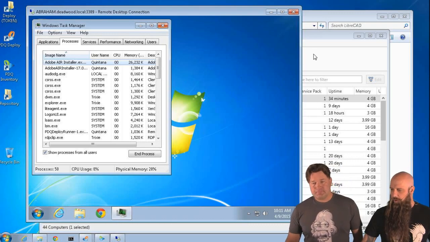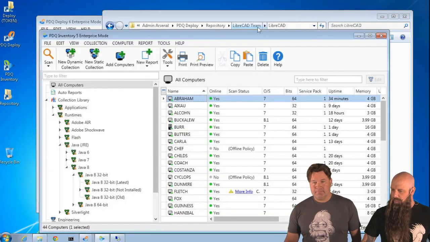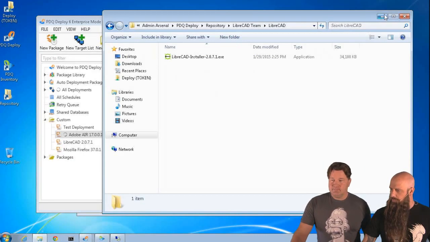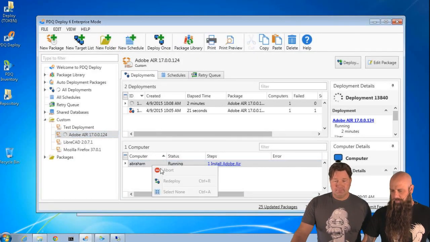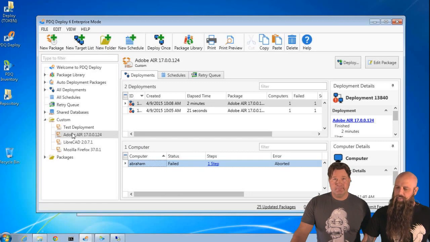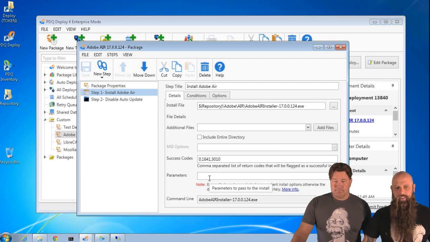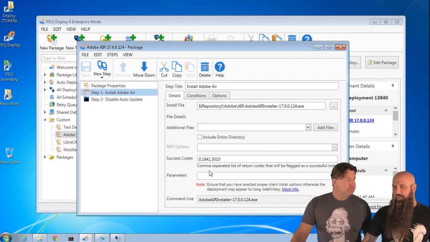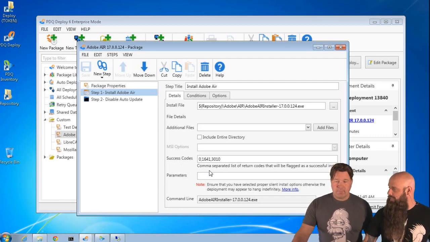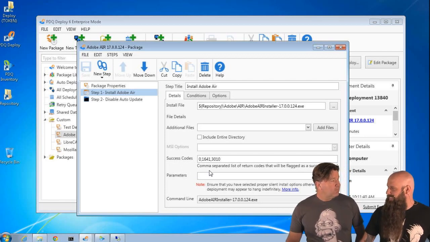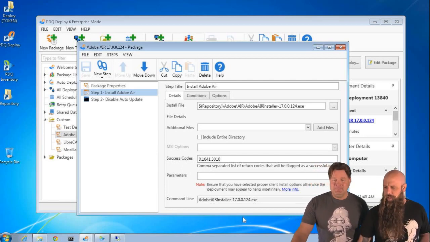So what are we going to do? Let's go ahead and minimize this. Goodbye, PDQ Inventory. And we're going to just abort that. So for the most part, when you see an EXE here, that means you do need silent parameters. There's a new exception to that, by the way. The new Google Earth came out this week, and instead of extracting the MSI like I usually would do and building the package, they've done it differently now. It's just an EXE. Don't extract it, and there are no silent parameters. Really? Yes. Wow. But for the most part, your EXE, you want silent parameters.